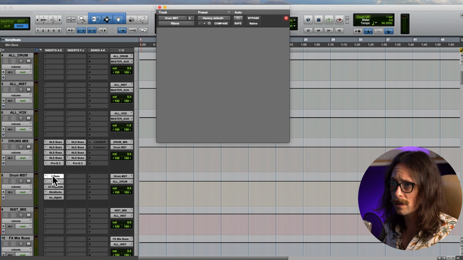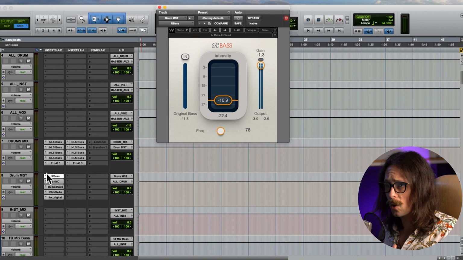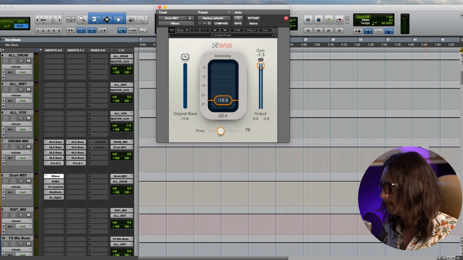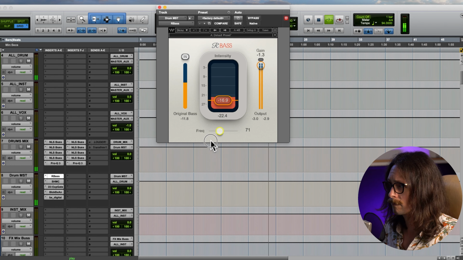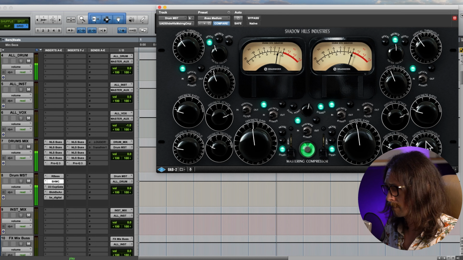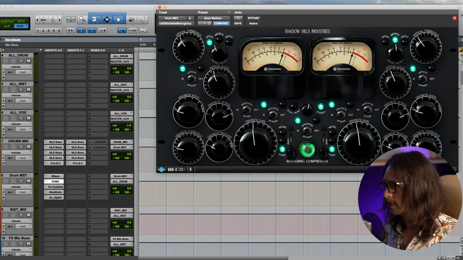And then the drum master, let's just check everything and make sure we have nice gain staging all the way through. Nothing's getting smashed to hell. Nothing's doing too much lifting, etc., in these drum mix, drum master buses. So that's a lot for my Shadow Hills. If I'm doing around 2 dB of compression, I probably want to back off a little bit, okay? So let's back off this a little.